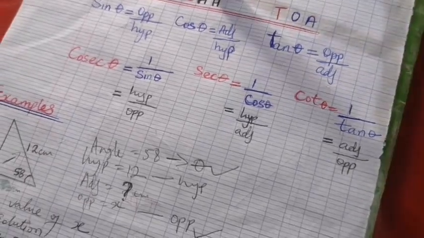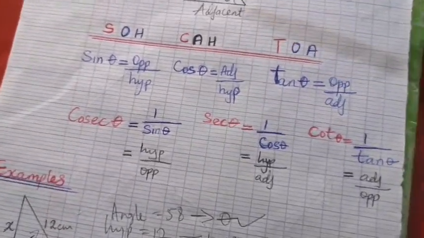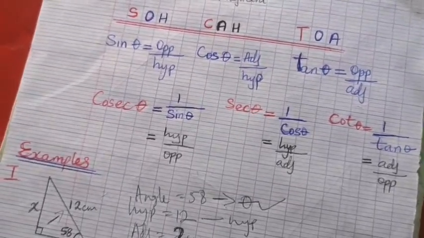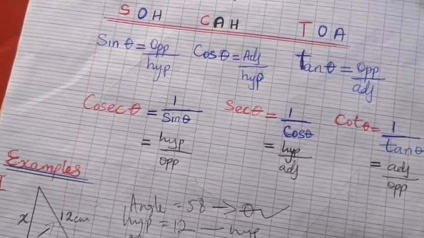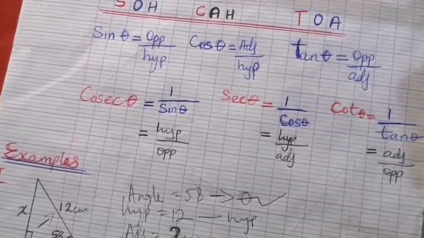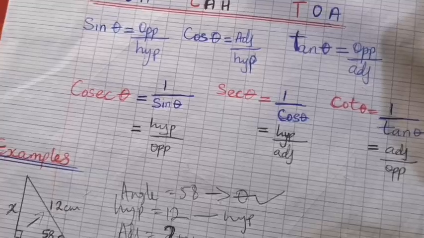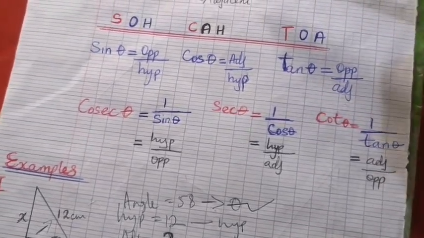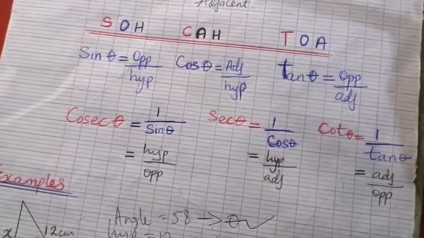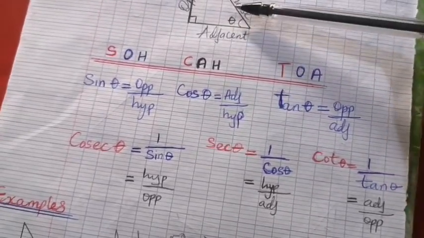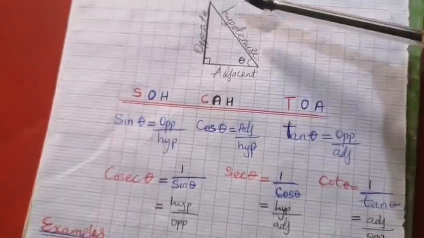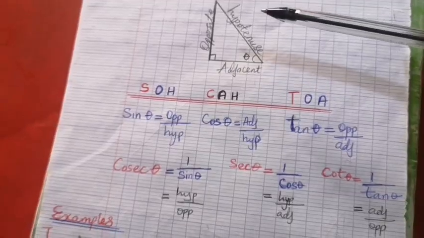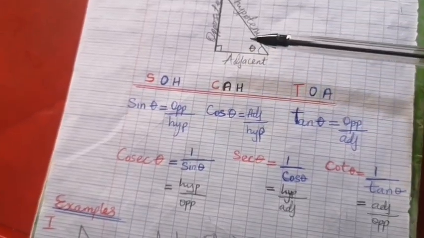Now, we use this SOHCAHTOA to look for one side of a right angle triangle or a particular angle in a right angle triangle when sides are given. If we are to find one side of a right angle triangle, then one of the sides of the right angle triangle will be given to us and a particular angle. Or if we are looking for an angle in that right angle triangle, then at least two sides of the right angle triangle will be given to us for us to use and find the angle, okay?